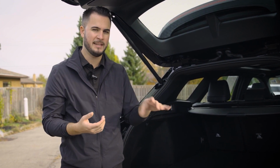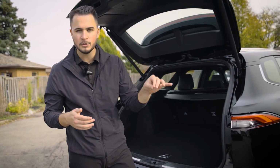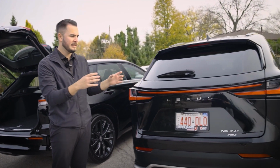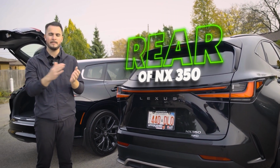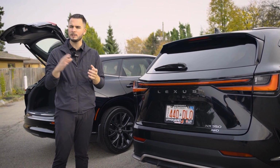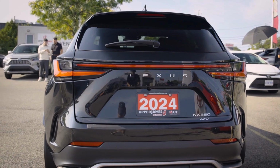But I think it's interesting they didn't add that in this vehicle. So interesting choice from Toyota. If I'm taking a closer peek at the Lexus, I think the styling of the Lexus, yes, I know this is a new model that they redesigned. I believe it was last year for '23, or maybe the '24s were redesigned for the NX. You guys can correct me down below, but styling wise, I think they've done a very, very good job.